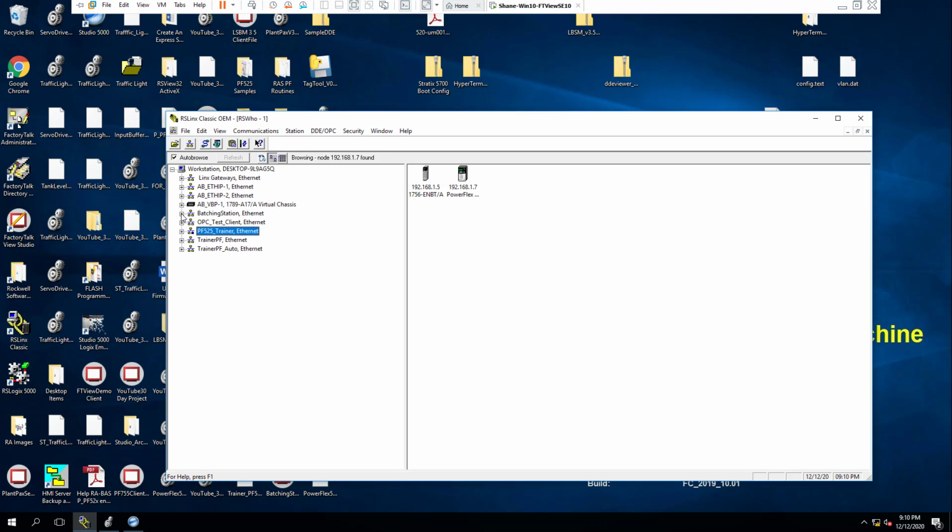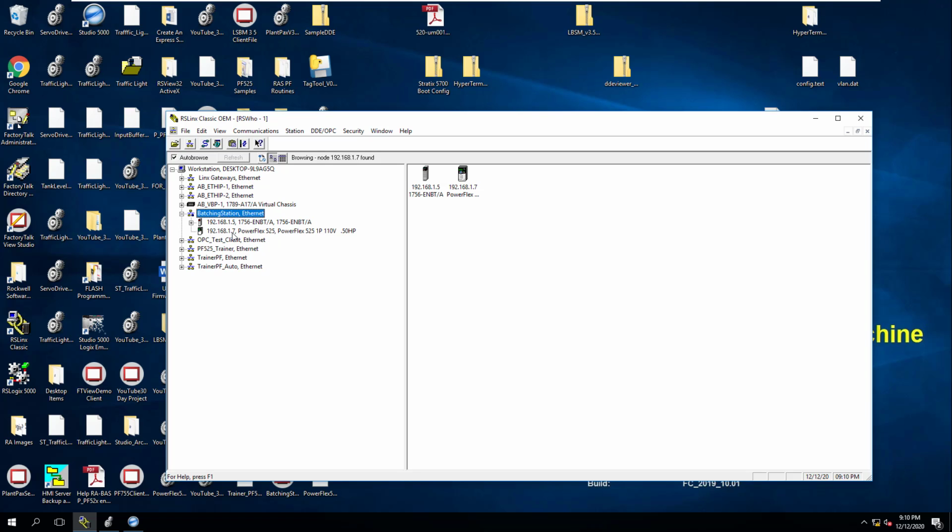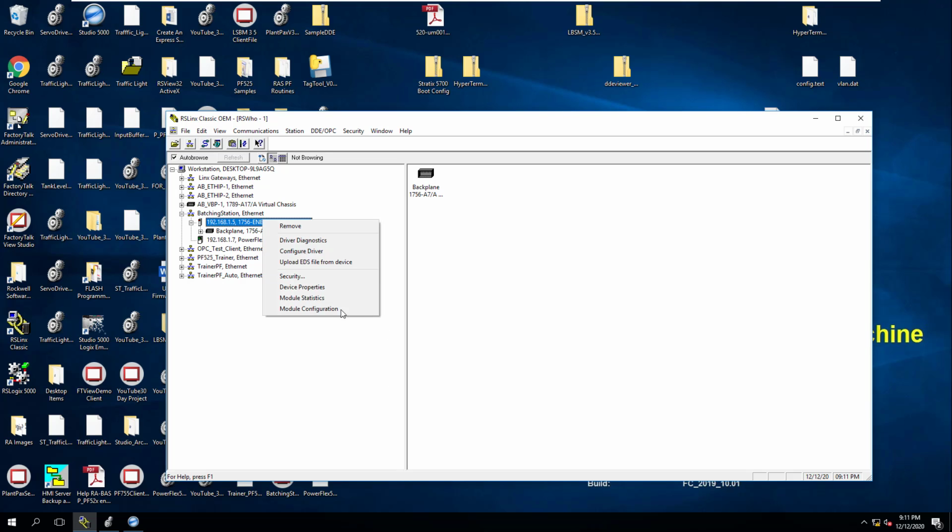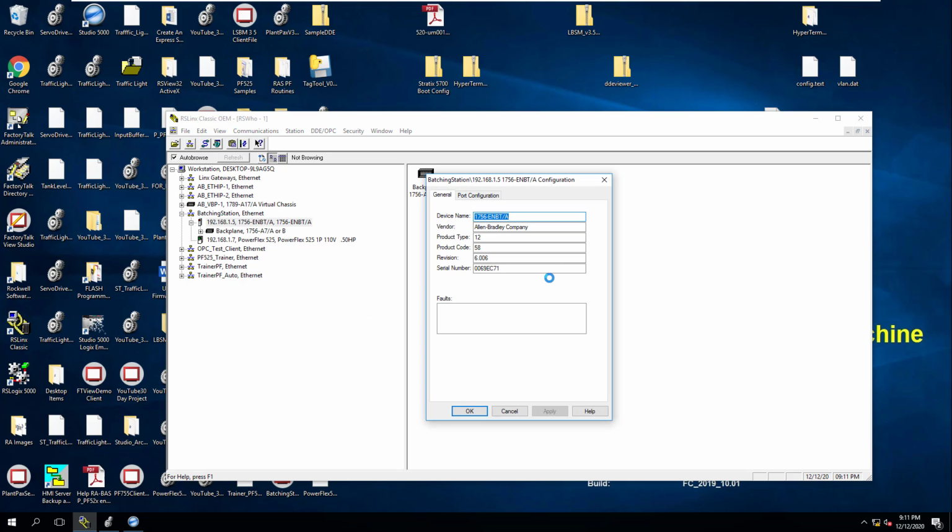Now we'll come in here and find basically everything we have connected. This automatically finds it, so we're going to actually see that. We have everything set from 192.168.1 and so on, so that is all of our IP addresses. Now we want to find our ENBT card. This is our Ethernet card. It's a 1756 EB or ENBT. This is a slightly older card, but it has a higher firmware version, so we are able to do more things like produce and consume with it.